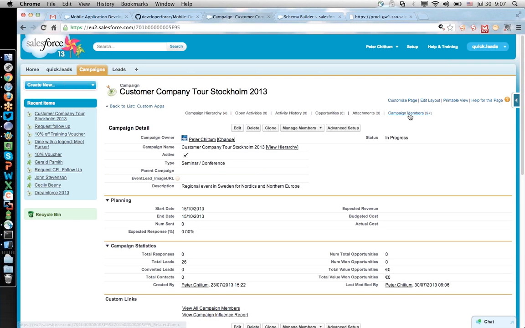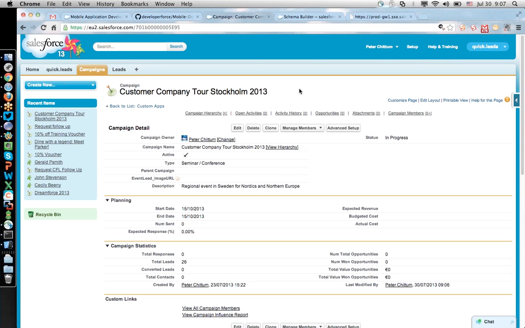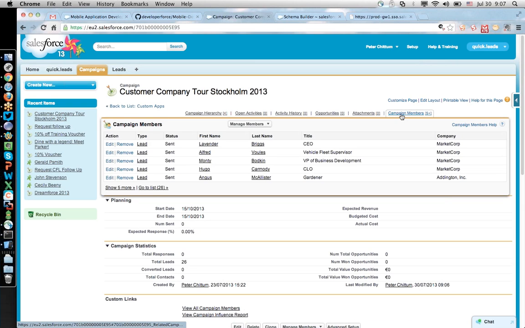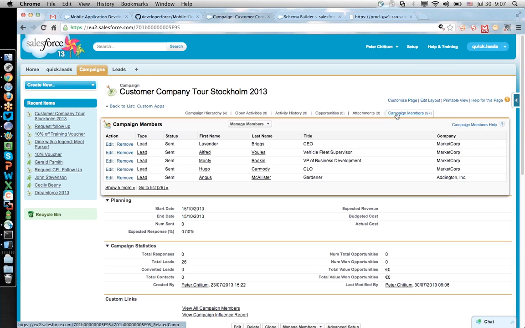In addition to that, I've already preloaded some campaign members here. These are leads that I've loaded from a CSV file. What I like about campaigns is they give us the ability to just import a file as campaign members. So I might have a registration system that is handling all the registrations for my event, and I can take all the registrations from that event in a simple CSV file and load the associated information as campaign members on this top level campaign here. That's the basis for the search that I performed, and the search results that I saw are the top level campaign members.